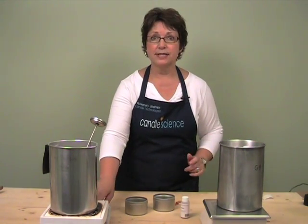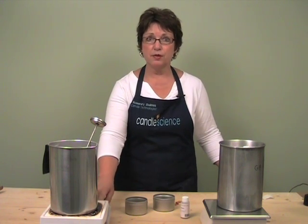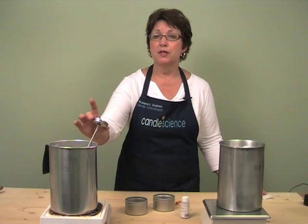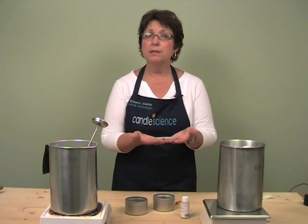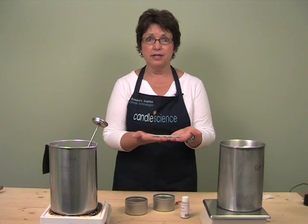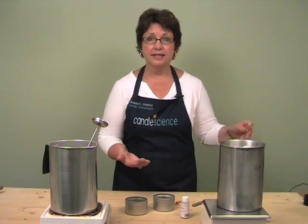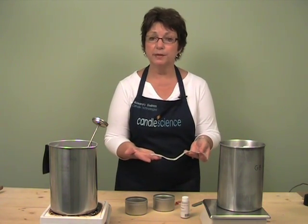And a heat source. I'm using a hot plate, but you can use a double boiler or a Presto pot. Thermometer. Any candy type thermometer will do. A wick bar. These are optional, but help to keep the wick centered and straight. You could also use a popsicle stick. Glue dots. Also optional, or you can use hot glue from a home improvement or hobby store.